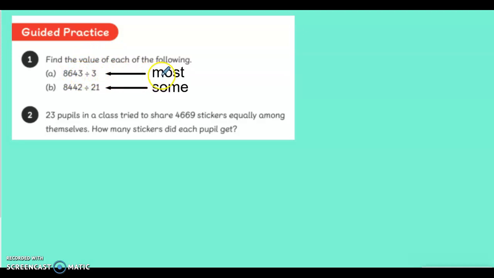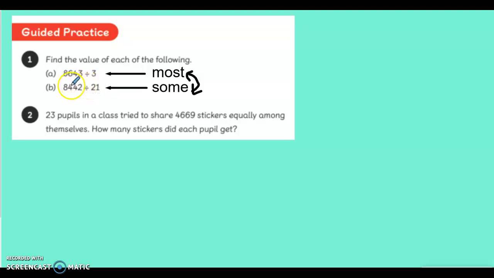Sorry, I've done that the wrong way round, everybody. Totally ignore what I'm saying. I've put that the wrong way round. If you normally do some, could you do A, please? And if you normally do most, could you do B, please? Because you'll be doing long division today. So could you do either A or B in your book now. So divide by 3 if you are some and you're doing short division today, and divide by 21 if you are most and you're doing long division today, please.